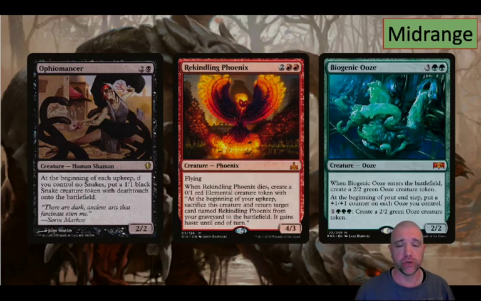Mid-range is no joke in this cube. Of course, there are plenty of creatures that generate value turn after turn after turn, or are incredibly hard to get rid of, where point removal just isn't going to do the trick.